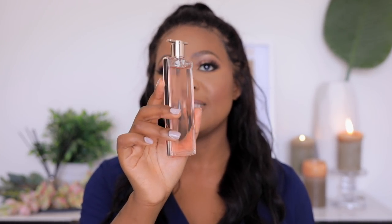So if you are someone that has a lot of perfume, then adding something like this into your collection is not gonna hurt your bank because you're someone who generally spends money on perfume. But if you're someone for whom perfume is a splurge, then I wouldn't recommend this one because it's not gonna last that long. It's a nice, beautiful scent, I guarantee you that. It's very different, but for something that you want as your go-to scent or something that says this is who I am, this is not the perfume you would spend your money on. My next scent is this Lancome.